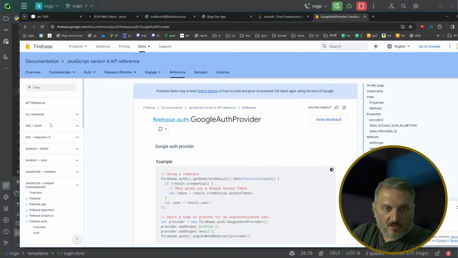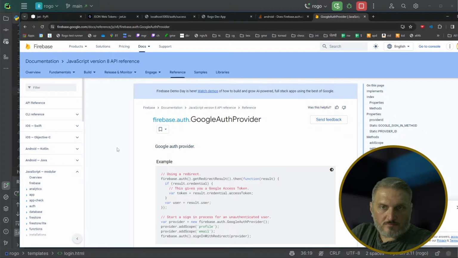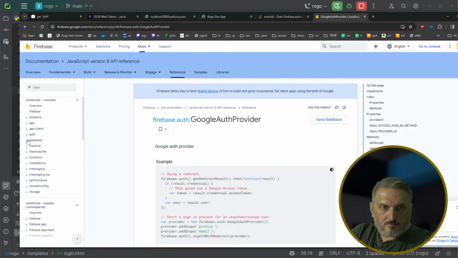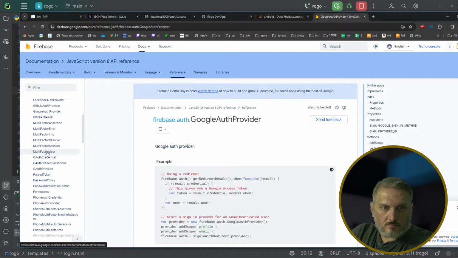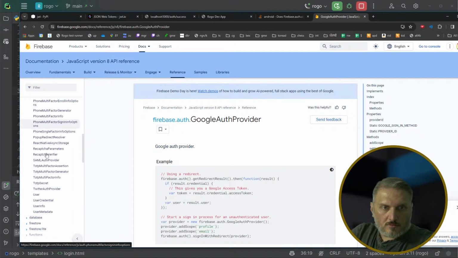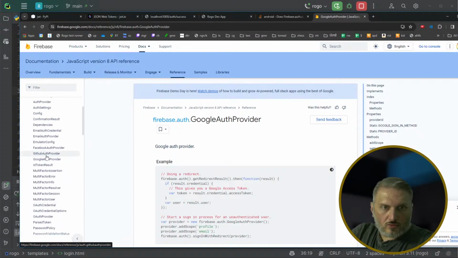I don't want version 8. I want this one. Auth. Google Auth provider.